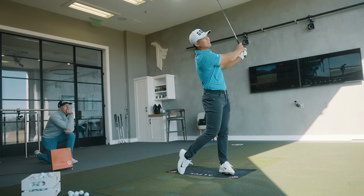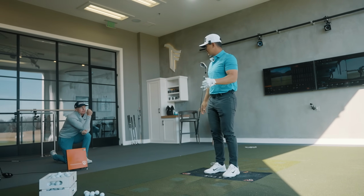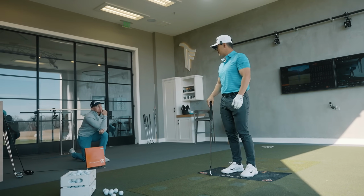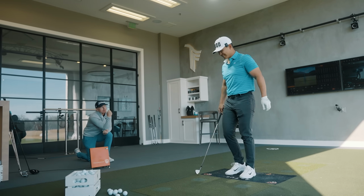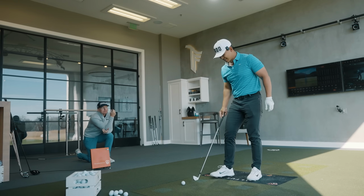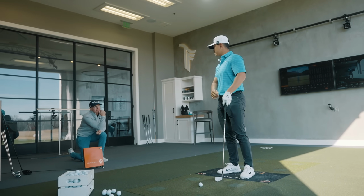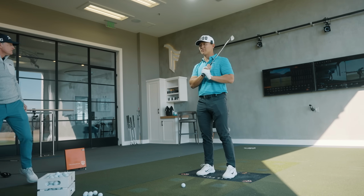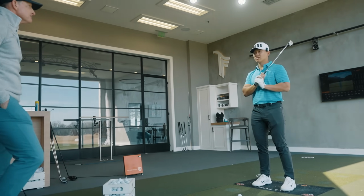Well done, sir. What you just demonstrated is one of those unique qualities that only comes through thousands upon thousands of hours of practice. That you can tell the difference between not quite enough rotation or not quite enough shaft pitch. Yeah. And it's probably only a difference of 2 degrees. Anyone that doesn't have that inventory of hours upon hours of practice has no chance. It just feels easier to fade now with these swings. Yeah, good, good, good.